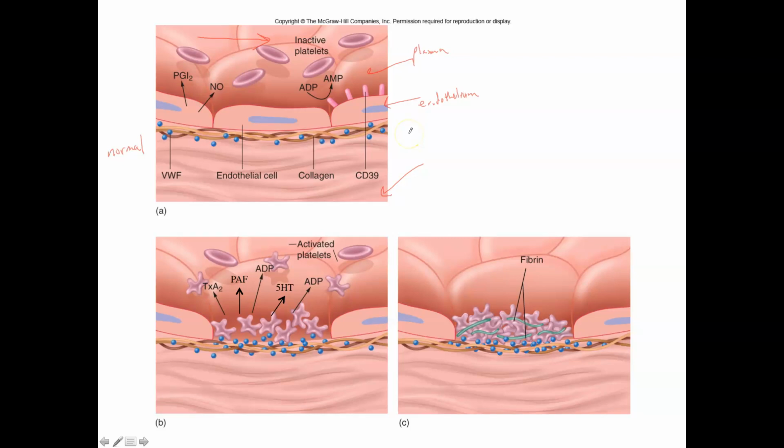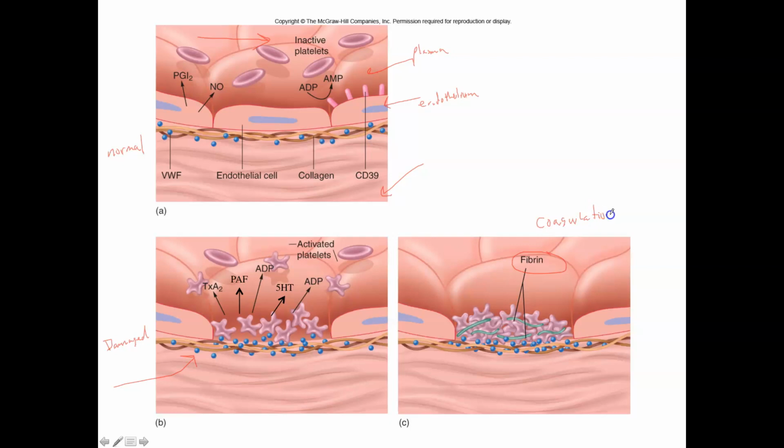And so we want to talk about what's happening there. If we look at the next diagram, you'll notice that this is a damaged vessel. And so we're going to talk about what are the chemical signals that are being released that are affecting the physiology when there's actually damage to the blood vessel. And then the third picture is actually the formation of fibrin. So this is looking at the idea of coagulation.